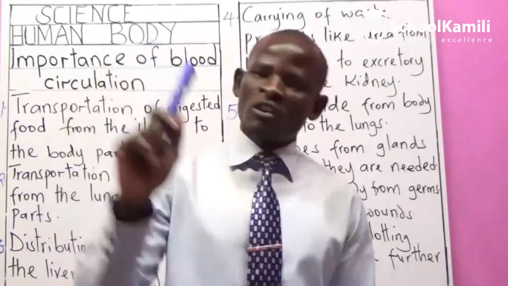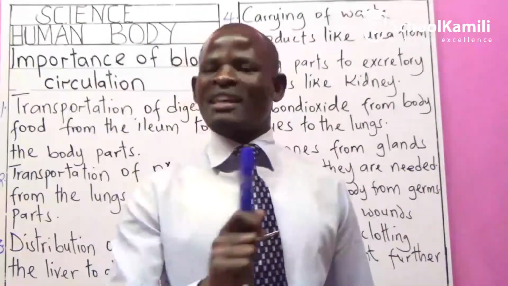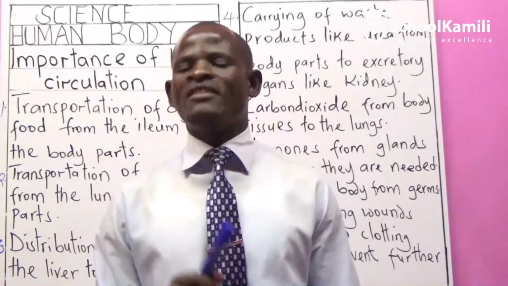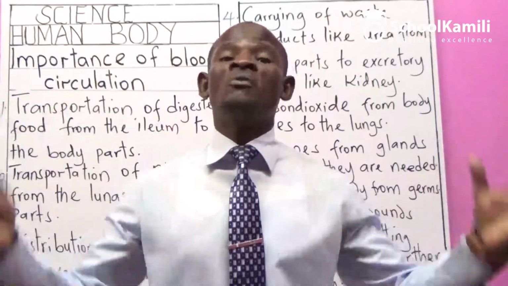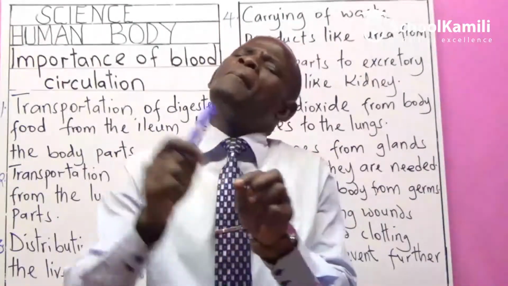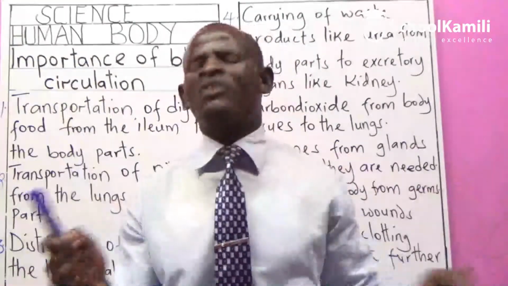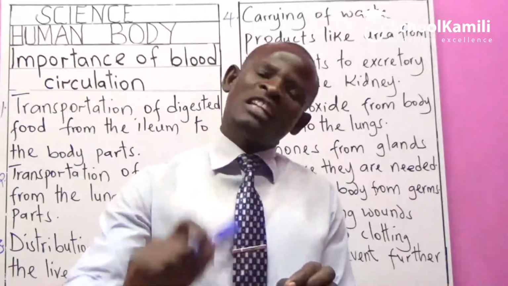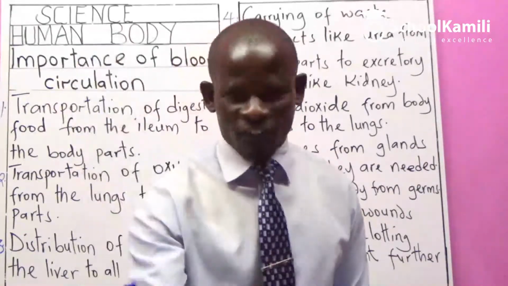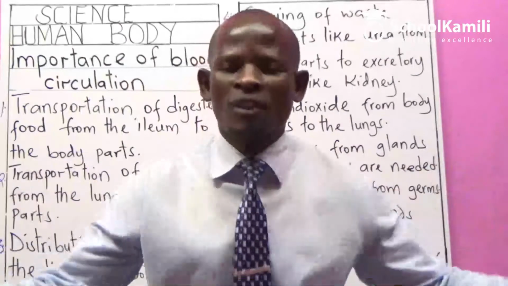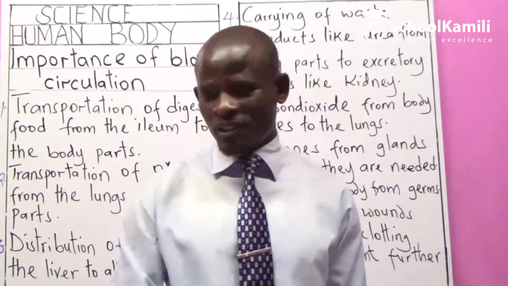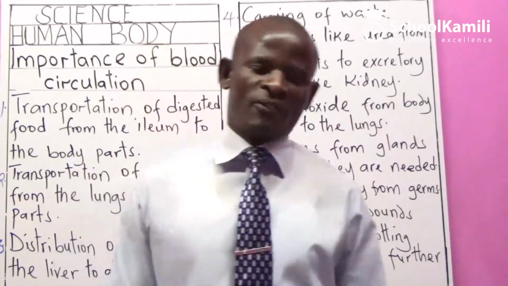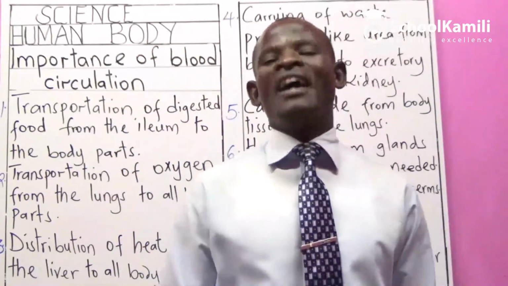Now, the blood clotting process, together with the platelets as the blood component, is going to help us not to lose a lot of blood, because the blood clotting process is simply the formation of a coating substance on the bleeding surface to prevent further loss of blood. Because if you bleed profusely, you are going to suffer from the disease known as anemia.